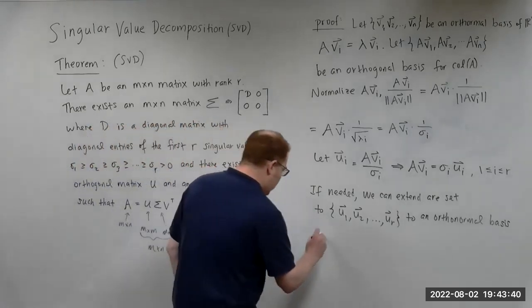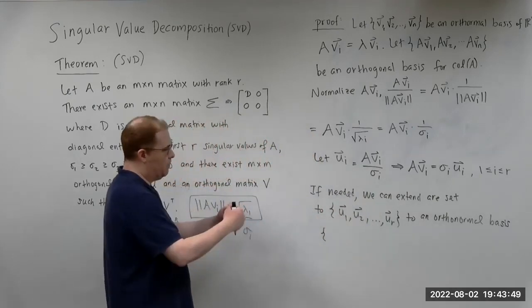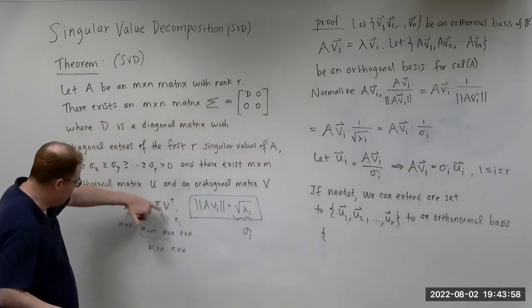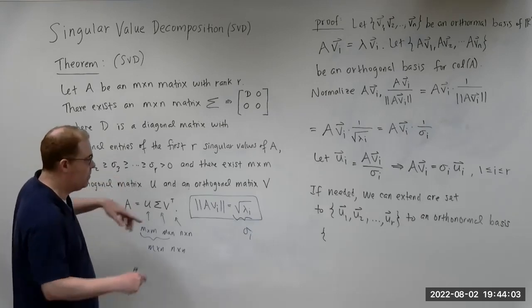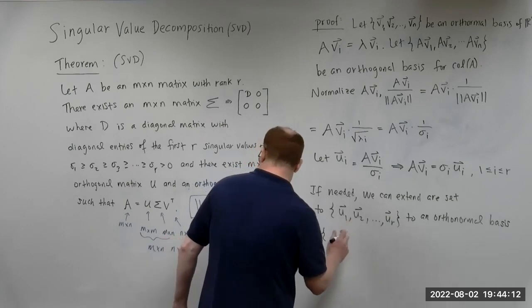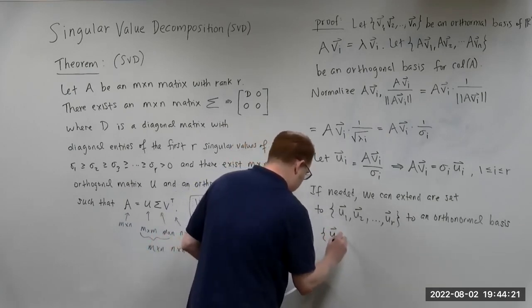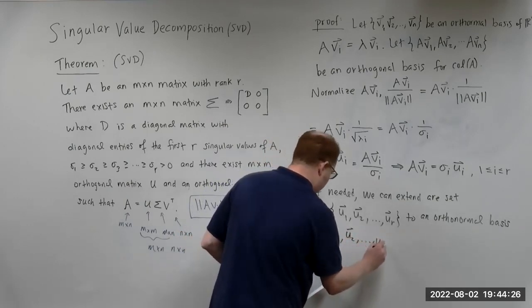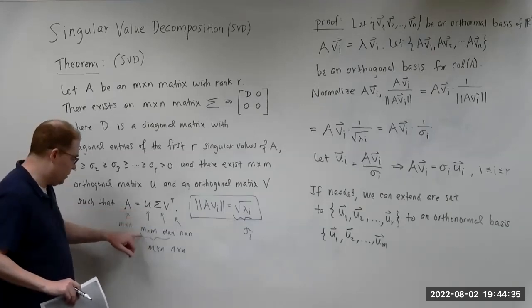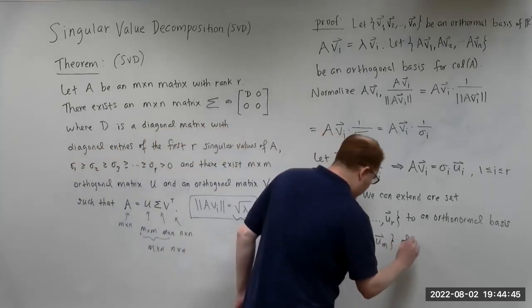Let me back up here for a minute. The matrix has a rank of R, so we have R of those. But depending on the eigenvalues and the matrix, and to make this compatible so that we end up getting an n by n matrix, we may have to extend this. So we're going to have U1, U2, and then up to U of m. Why m? Going back here, remember that another name for U is a unitary matrix, so U is m by m. So we can do that, of our vector space R sub m.